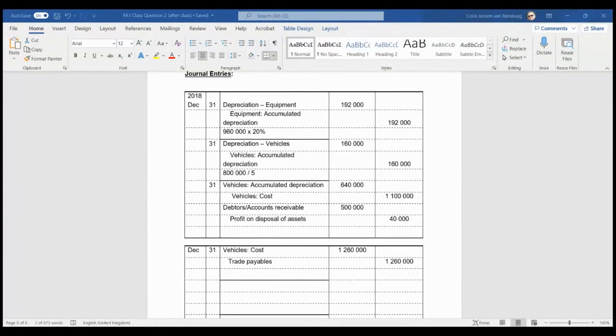Now, ladies and gentlemen, does this entry balance? Let's see. Ignore that last leg, because we haven't got that yet. On the credit side, we've got 1.1 million rands, right? It's just the vehicle's cost. On the debit side, the 640,000 plus 500,000 gives us 1,140,000, right? Can you just confirm that I've worked it out correctly in my head? 1,140,000? Thank you, Owetu. Thanks for confirming that, ladies and gentlemen.